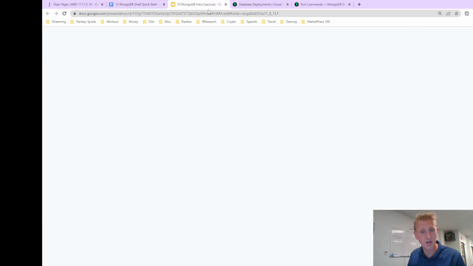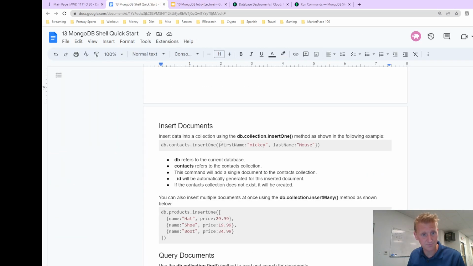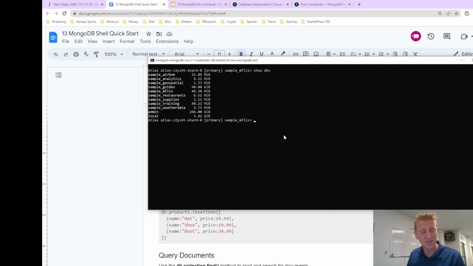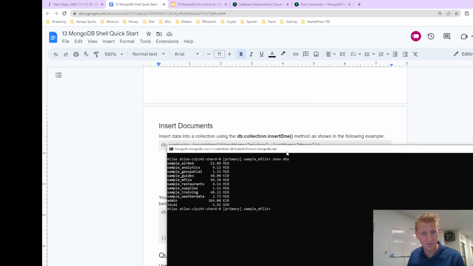Again, you can come back to the quick start and see how to insert a piece of data. The syntax for inserting one document is db dot the name of the collection dot insert one. And maybe I want to create a users database.